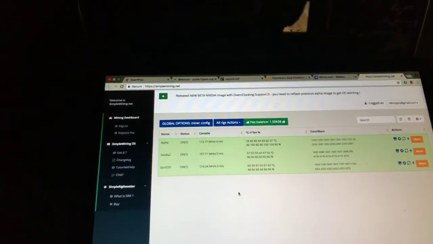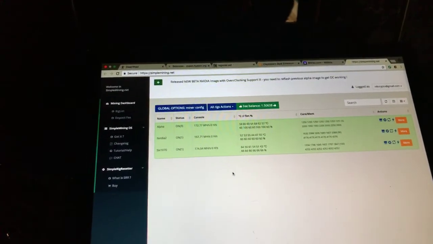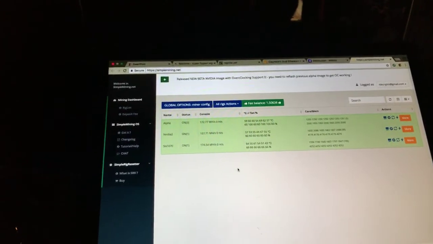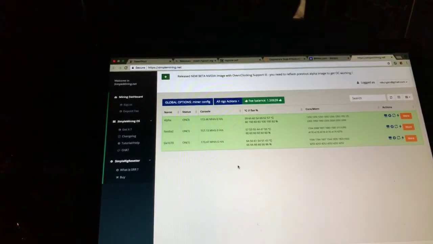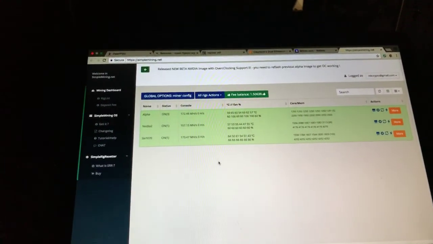On Genesis Mining, we got about 19.8 terahashes right now, and that is getting us about $14 per day on SHA-256. So just so y'all know about what it's worth, and you could calculate it out from there.